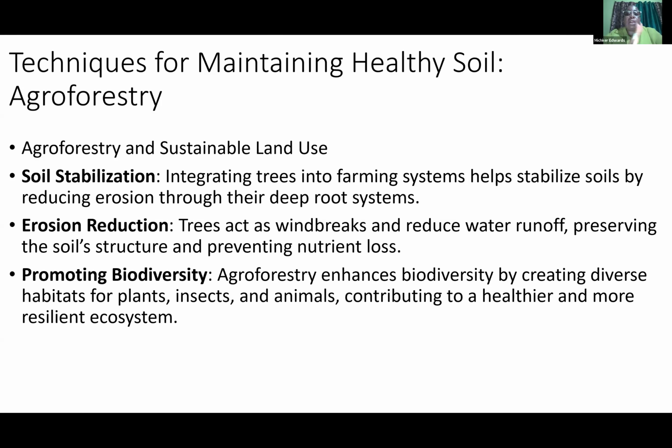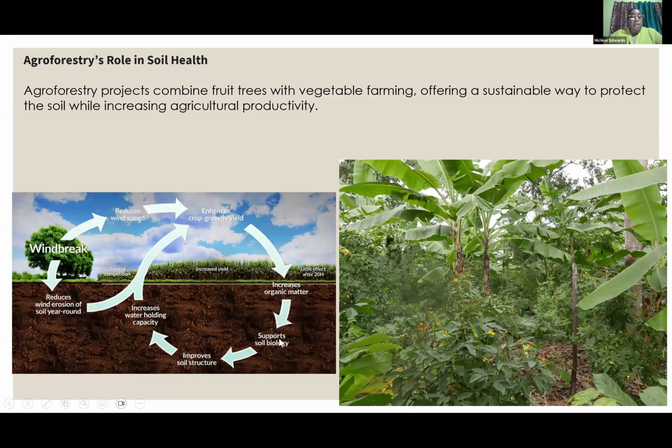It creates a nice microclimate. You can see anywhere trees are, it's cooler. So you want to have a nice cool area, but take into consideration, we don't want to have a dense area where we cannot get sunlight going to our plants. So that's why you have to prune over a period of time so sunlight can go to your plant. But you want to limit the intensity of the sunlight on the plant to reduce things like transpiration and those sort of things. Right? So this is just an example here of agroforestry, right? And as I mentioned before, it increases organic matter, it supports soil biology, it improves soil structure, and also increases the water holding capacity of the soil, right?